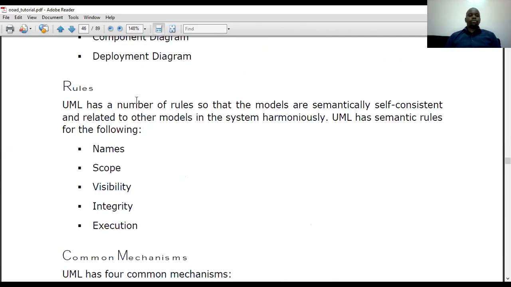What are rules? A rule is basically a semantic description of how the system should work harmoniously. Semantic just means use of words. It's a semantic description of how that system works harmoniously.